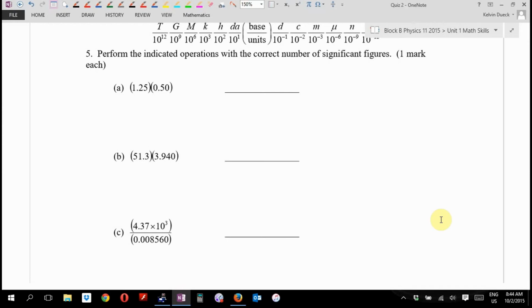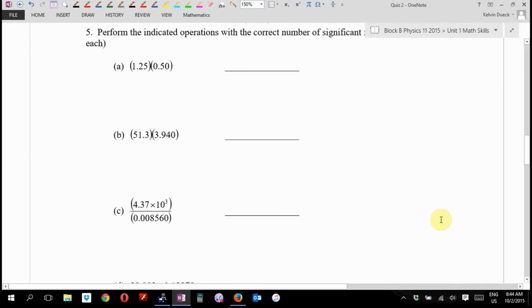Then I think you'll turn the page on your test, or quiz, whatever we're calling it, and there's a bunch of doing more math with sig figs. I think it's 3 multiply/divide and 3 add/subtract, or it might be 4 and 4. I'm going from memory. But it's not going to be add/subtract with scientific notation. Multiply/divide with scientific notation, sure, because scientific notation makes multiplication and division easier: you can see at a glance how many sig figs there are, from the number in front.